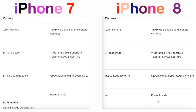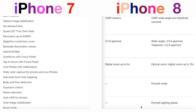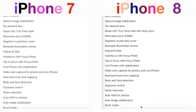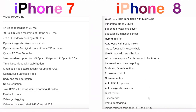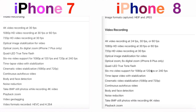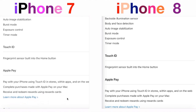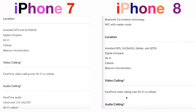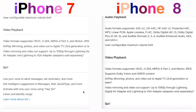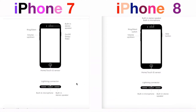As we go deeper into the technical details, more and more similarities emerge between iPhone 7 and iPhone 8. In fact, as you can probably see, there are not any differences. If you can find any non-similar features, please let us know in the comments. Similarities are so obvious that it looks like we were looking at the same model's technical specifications, starting from Touch ID fingerprint sensor to front and rear cameras — optical and digital zoom are just exactly the same for both models, iPhone 7 and iPhone 8.